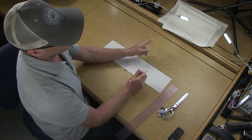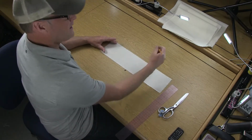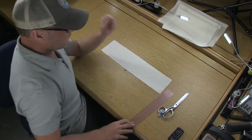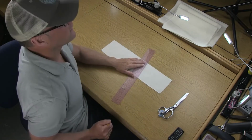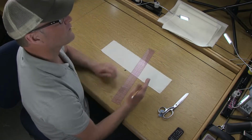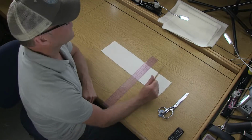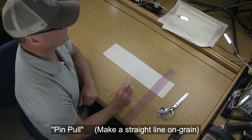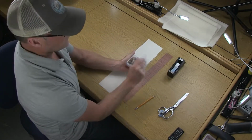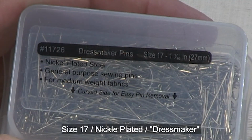What we need to do on our pattern pieces is we want to draw the center grain, the horizontal balance line, onto our muslin. But what you don't want to do is just take a ruler and just start drawing on top, because now all of a sudden you might not be going perfect with the grain. So instead of using a ruler and a pencil, we're going to do what's called a pin pull. Take out your tape, your sewing ruler, and your dressmaker pins. These are the size 17 dressmaker steel pins.